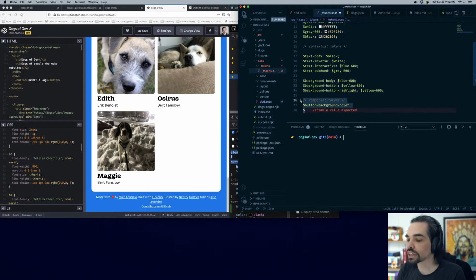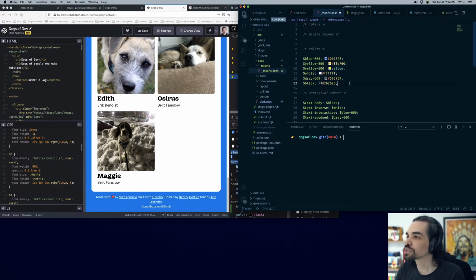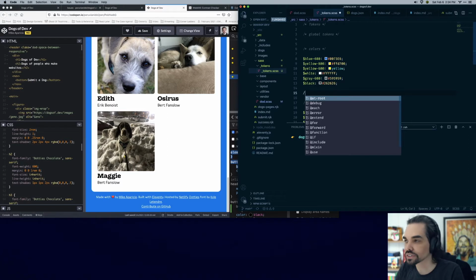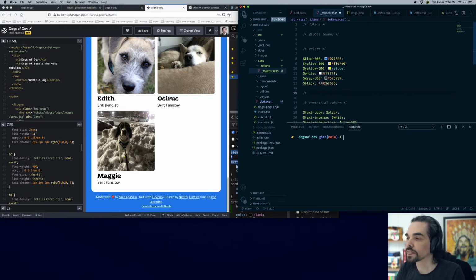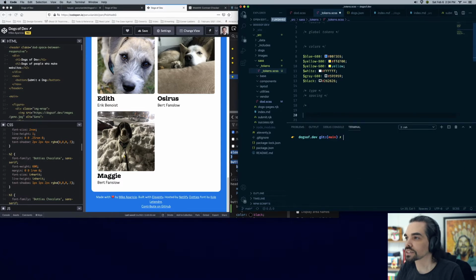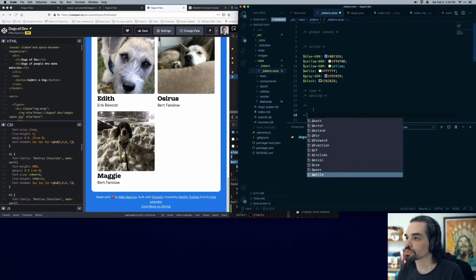I'm not going to go that deep on this because it's really not that complicated. So let's talk about the other things that I might tokenize. You have color, you have type, you have spacing. Those are the three main ones. Then I'll make a list of stuff that I'm not going to use for this project but that you might include.